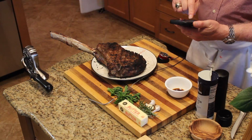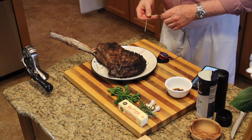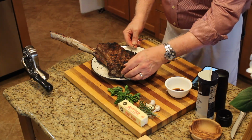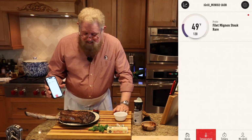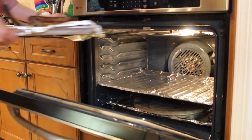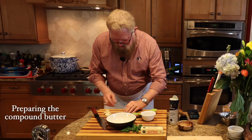Shut her down. Now what we're gonna do is I'm gonna go to my iGrill meat thermometer that we can put in the oven. And I'm gonna put this in, I want it to go about there because that's about the center of the meat. And we're gonna go in through here. And right now, as you can see, we're at 49 degrees. All right, so we are at 375. And I'm gonna take this out at about 122.